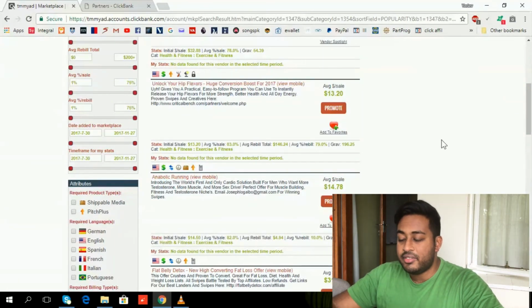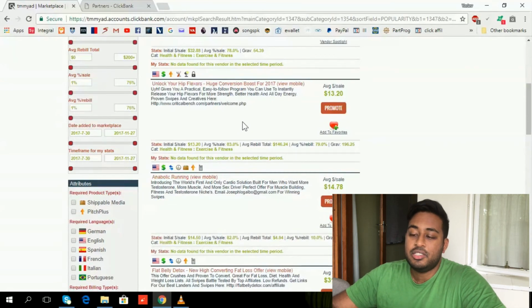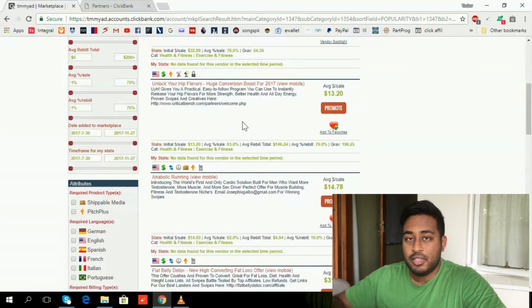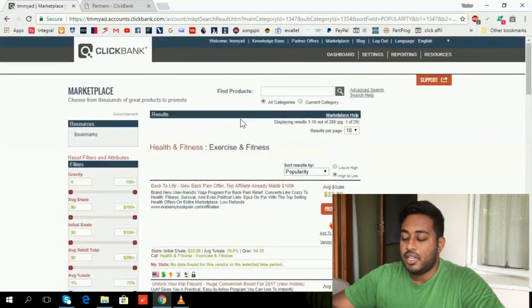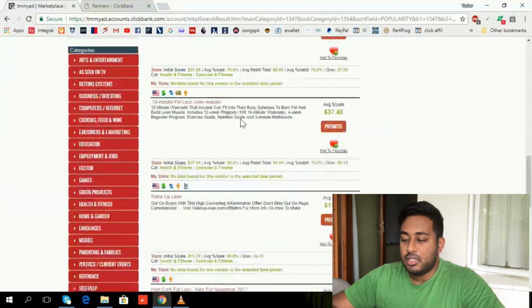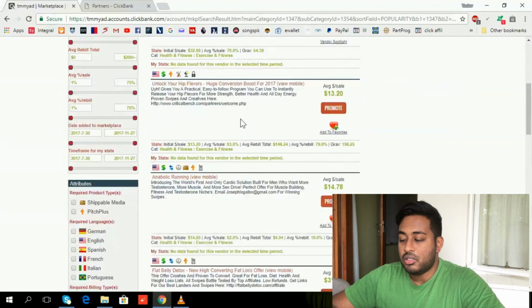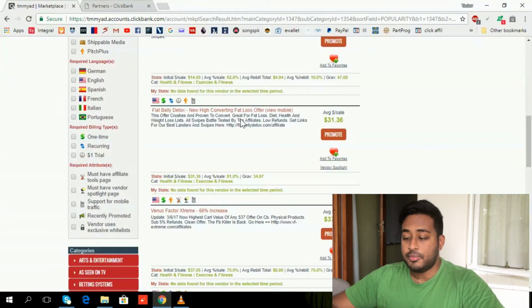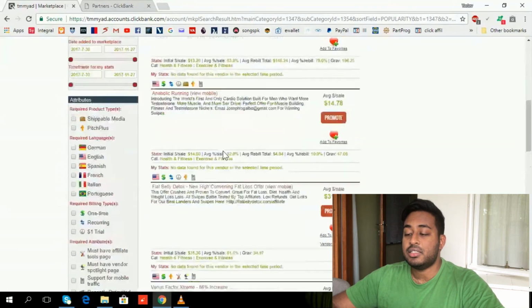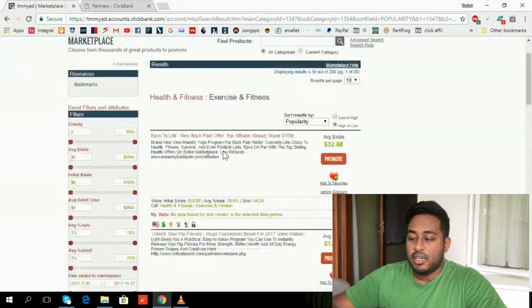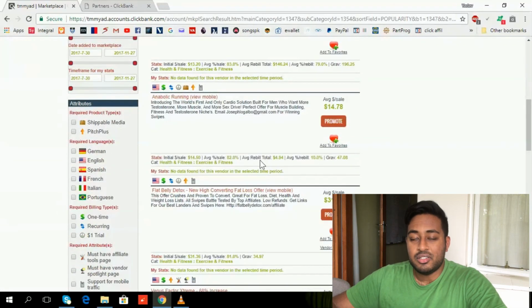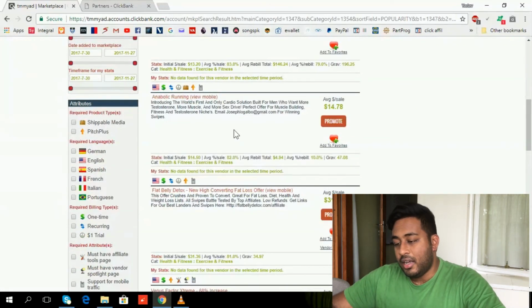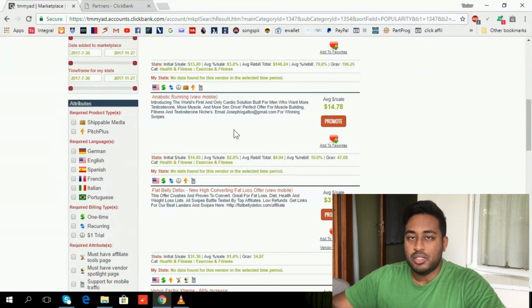So make sure that you look at the gravity, make sure it's nice, and try and make sure that you know the product's going to be good, or message or email the vendor and ask them for access to the product. Some of them will try and help you out, and if you can do that and maybe show your email list what is in the product, it really helps. So what I will be doing is as I did with SendLane, I go inside and I show you what it's about and what it looks like and what you have to do. It helps a lot to build trust with whoever you're selling to.